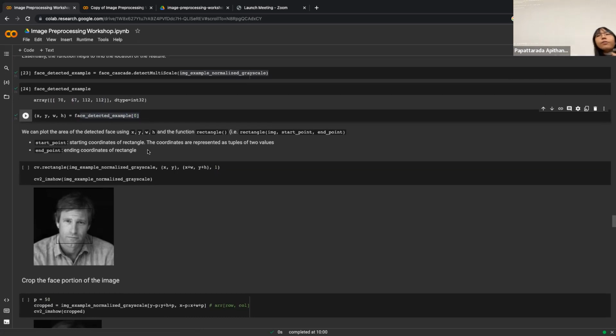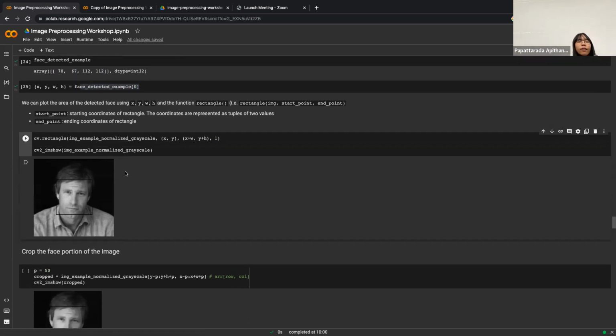Once I have x, y, width, and height, I can draw the rectangle that I showed you just now. To draw the rectangle, once again, OpenCV provides a built-in function called rectangle. Pass in the image that you want to draw the rectangle on, and pass in the start point and the end point. This number one is just the width of the line.